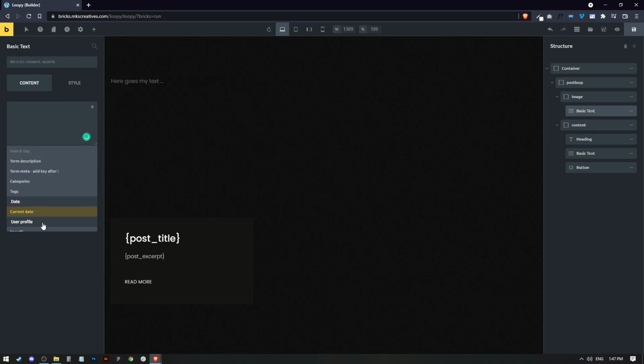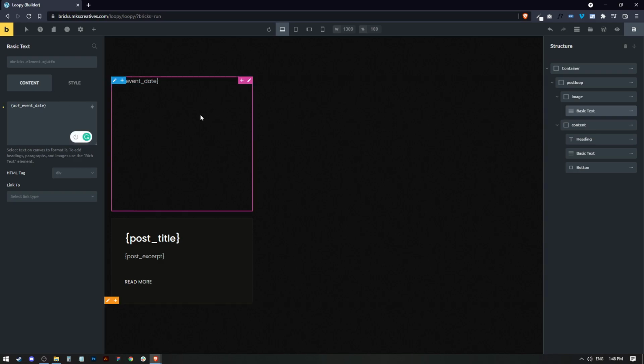And we're going to come down. I previously created an ACF field. So basically you can install the free ACF, create a field called event dates, and say, hey, display in posts. So that's all I've done. I've got it sitting at the bottom on the right hand side. So it's going to pull the date in.